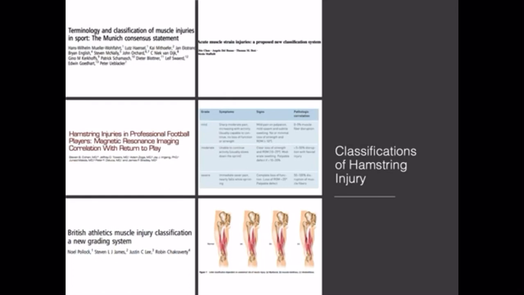So the letter A, that'd be within the myofascia. B would be muscular tendinous, and C is injury to the intramuscular tendon. So that's not just hammies, that's calves, thighs. You can use that system with. So the intramuscular tendon is where the tendon extends to within the muscle after the MTJ, and these injuries have a much longer prognosis due to the slow rate of healing in tendons. So that's why it's quite important to always recognise a grade 2 or 3C injury.